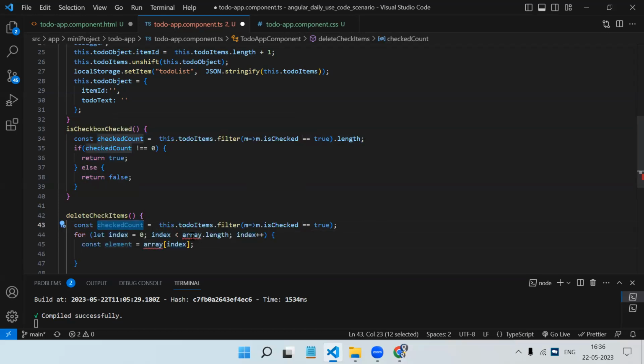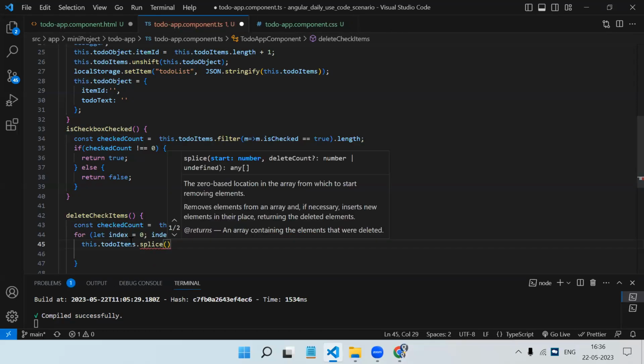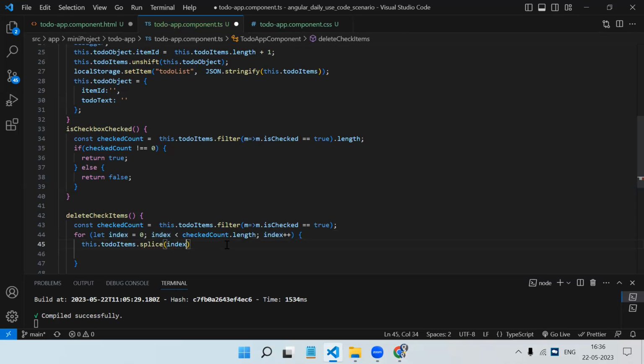Right, I will be using array on this dot length, and what I have to do is slice those, right? So from this array dot splice, index will be this. Wait, because we have the ID now, so we can just write the ID. First array will be on this element. We don't need this, we can just simply use array on this to-do items, and here we will add the condition. Let me just remove this.